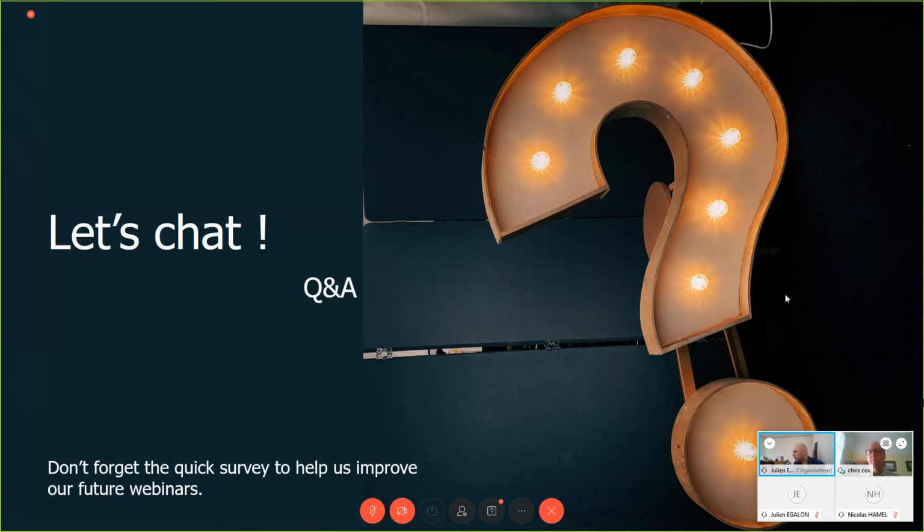So I note some questions dealing with the same subject, dealing with the alarm filters. Can you configure predefined alarm filters? I saw also, is there a one-click remove all filter button? Is there a reset option on alarm windows to easily clear the changes that you've made? Can you save a filter type? So there are many features on the new alarm window.